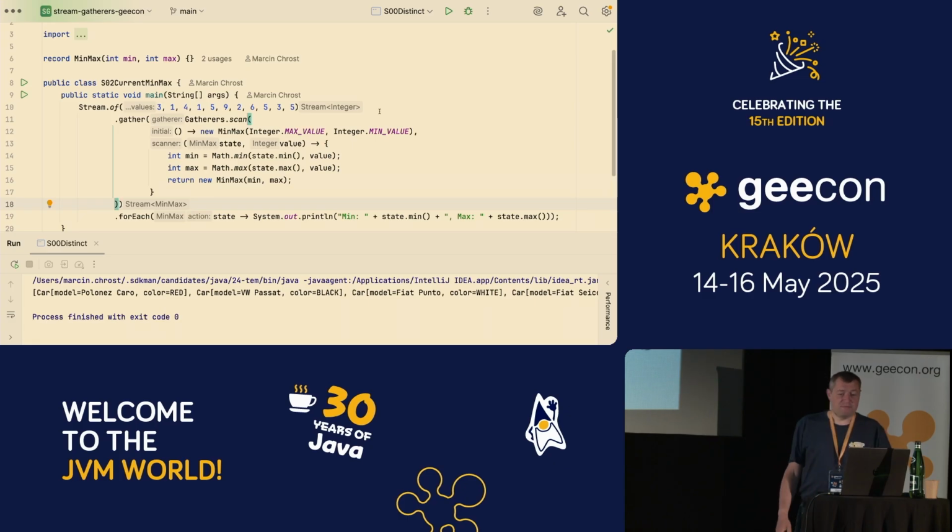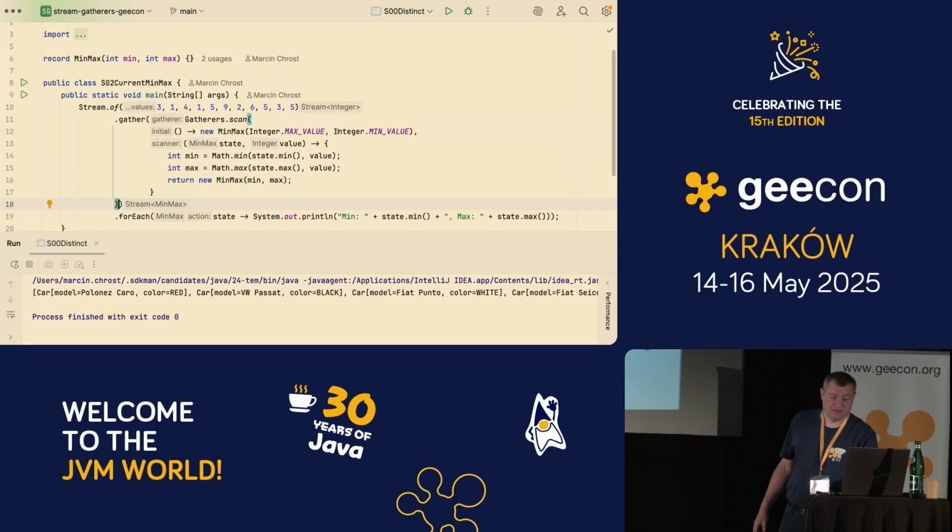It's very simple. To achieve that, we need a structure that stores the minimum and maximum element at this moment, and we enclose it in a record, MinMax. The names of its properties are self-clarifying, so we do not focus on that. And then, the scan gatherer has 2 lambdas that you need to put inside it to work. The initial lambda prepares the state of the gatherer before any element appears in the stream. In this case, we are just using the algorithm with sentinels.